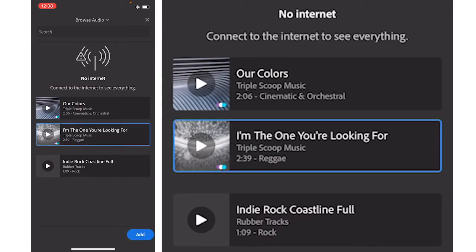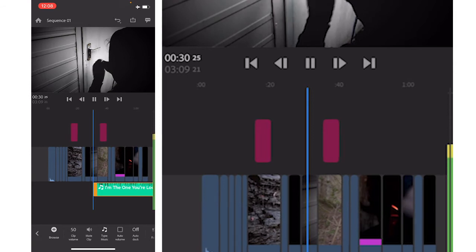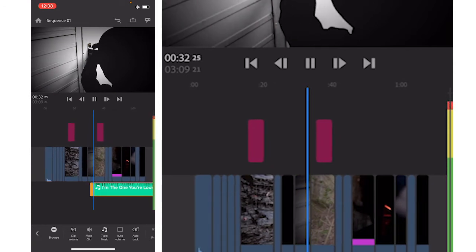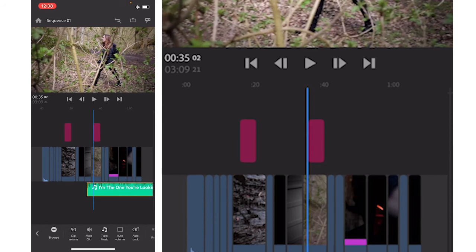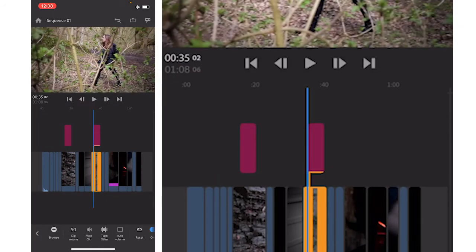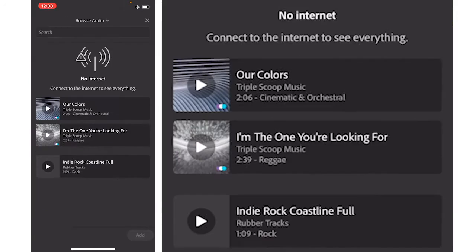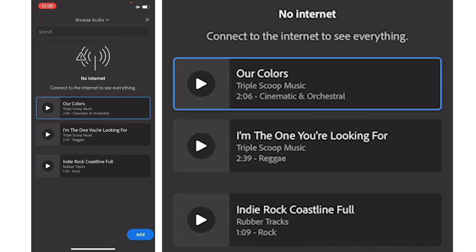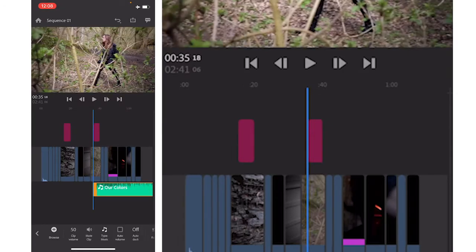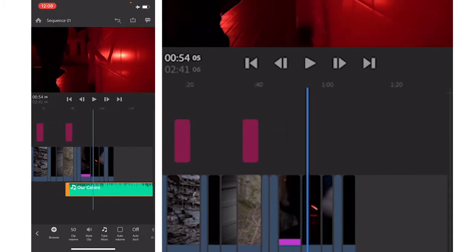Let's see what this one wants. Yes, you get the idea. Obviously those 3 sample clips are not suitable to our genre. If you had the internet on, I know for a fact, I've searched through this before, there's quite a range of stock music perhaps that would be more suitable for your genre convention.